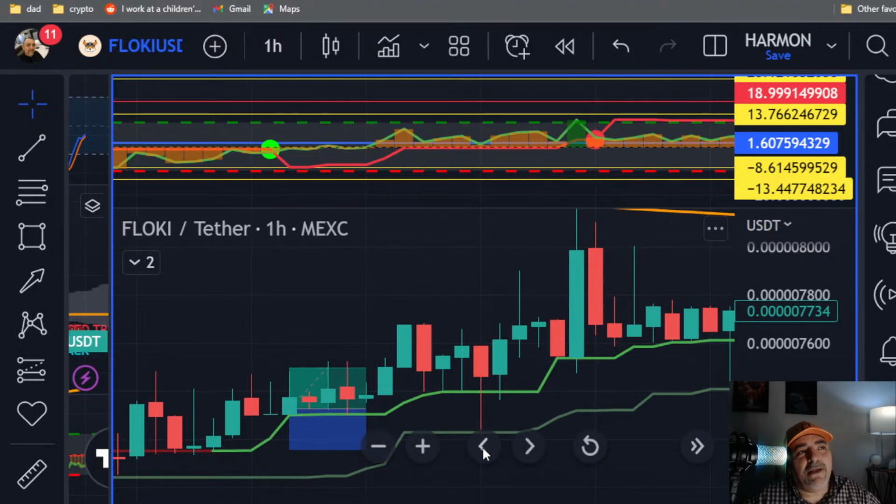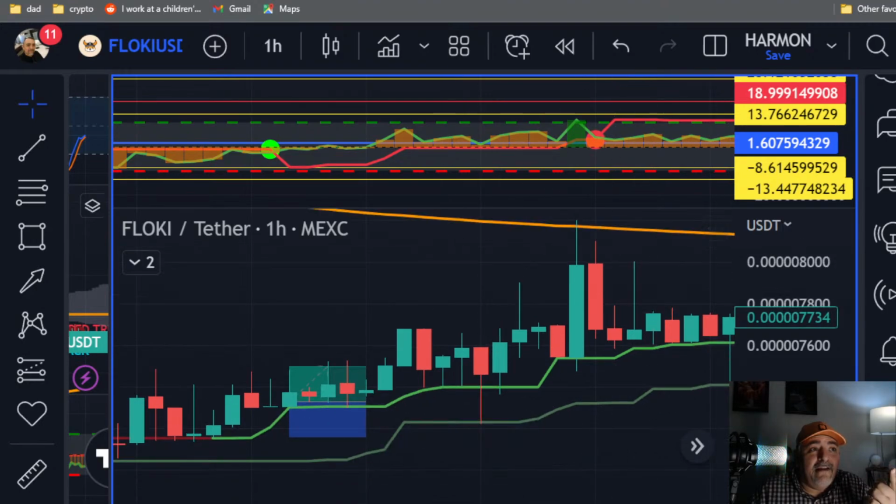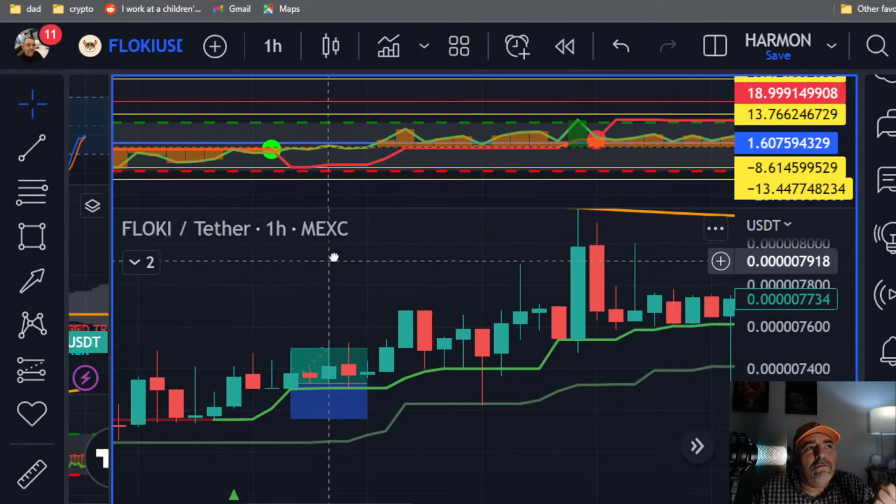But look how they try to wick you out. The reason why I don't play in negative volume is because they will wick down so fast and liquidate you or hit your stop loss, right? You see this? Look at this wick down right here. This wick would have killed your stop loss because your stop loss is going to be at the bottom of this candle. And look how close that is.